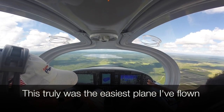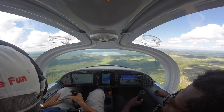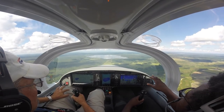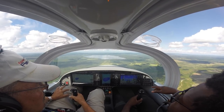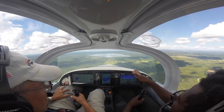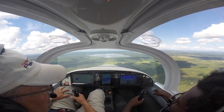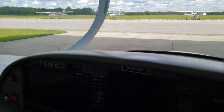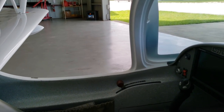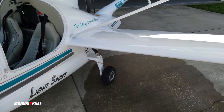Power and control. And this Dynon SkyView is pretty sweet. The graphics are amazing. You can see everything. And in terms of visibility, you see the window extends from back here and then all the way around. Okay, so visibility is pretty good. I actually thought this bar might be in the way, but I didn't have any issues in terms of being able to see outside.